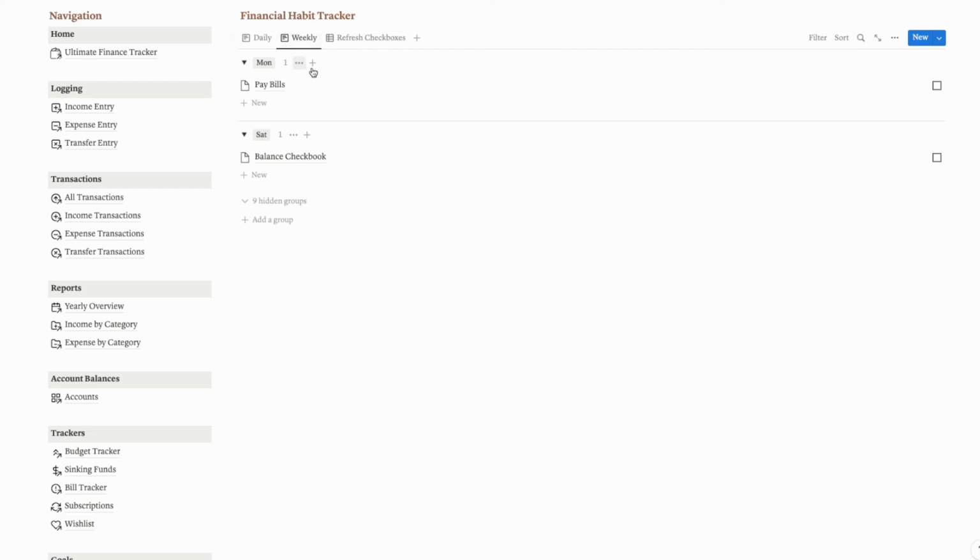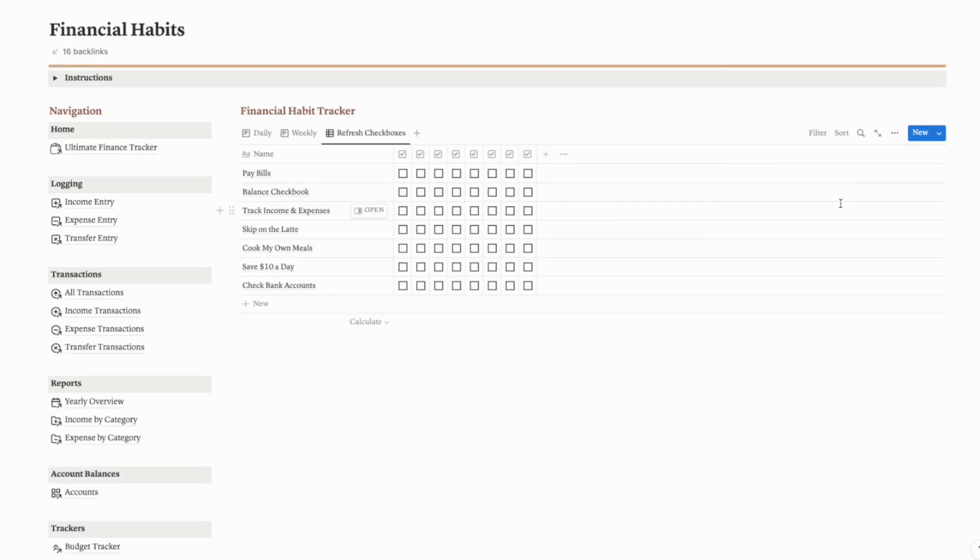You can also go to the weekly habit tracker. Just enter in your new weekly habit here, and once you've done it for that certain day, then click on this checkbox. To easily refresh the checkboxes every week, I've made this system so that you don't have to manually check and uncheck all of these checkboxes every time you start a new week. So the secret to this is just to uncheck one box, and from there, in your keyboard, click on Command C or Control C to copy the unchecked checkbox.